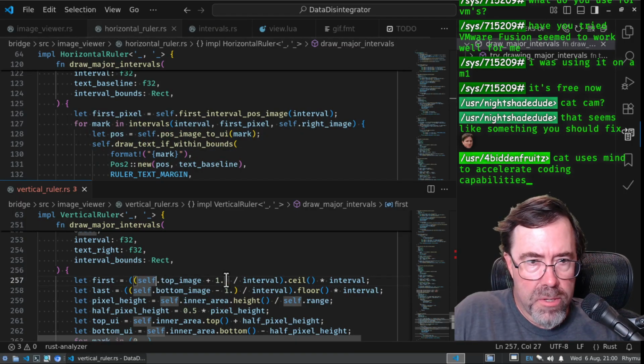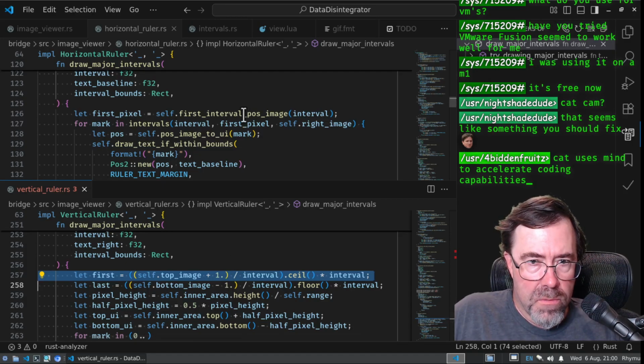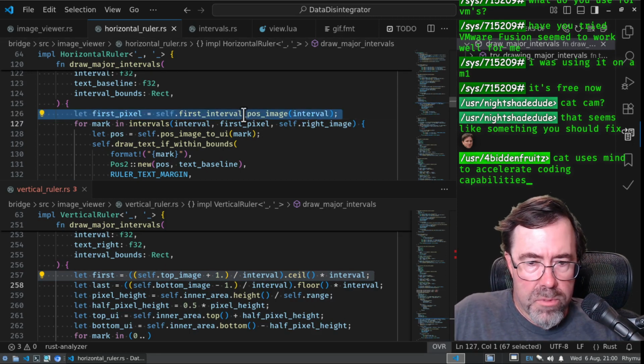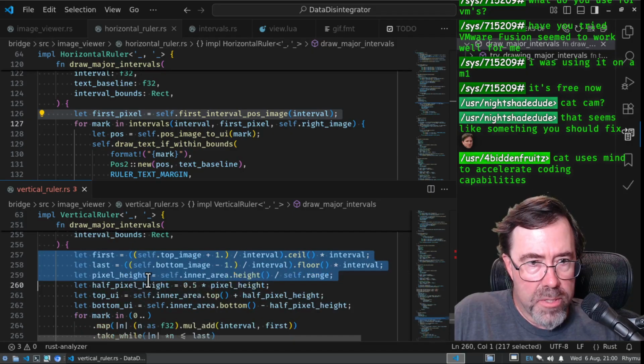Okay, yeah, I don't need to recompute first and last. I think. Oops, I have overwrite turned on. There we go. I think this just gets replaced by this.